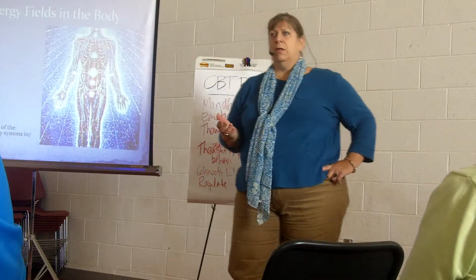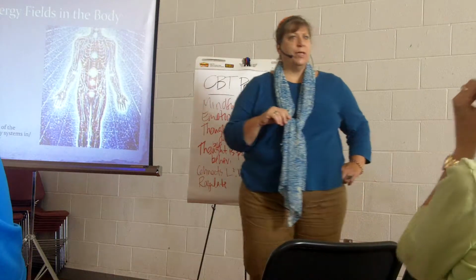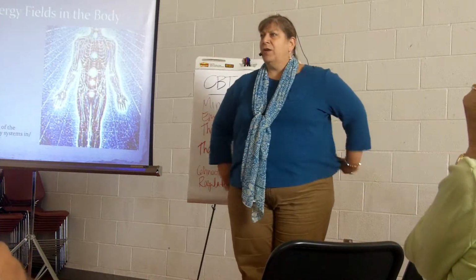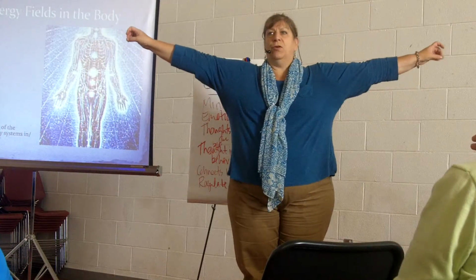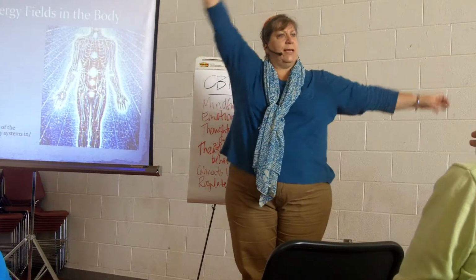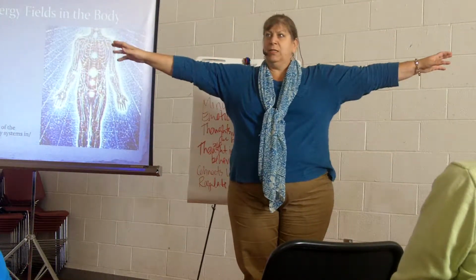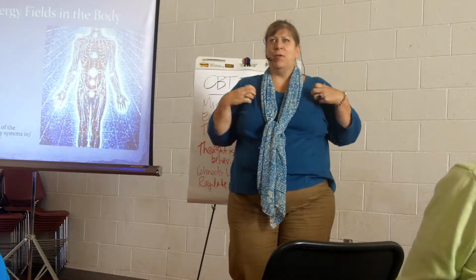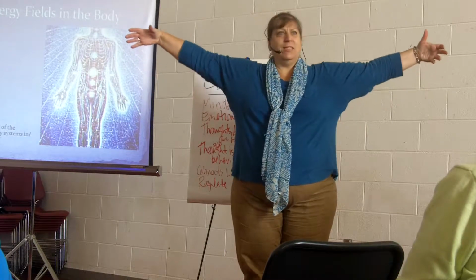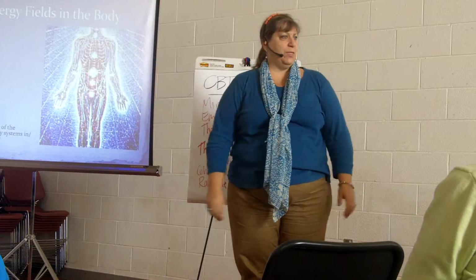And then there's the biofield, or aura. The biofield is, this is the picture, unfortunately doesn't really show it. But the biofield is our energetic field. Everything has a field. And our energetic field goes out to about our fingertips. It's like this big energetic bubble around us. And as we have stress, it tends to contract. As we experience more joy in our lives, it tends to expand. But it's typically out to about our fingertips.